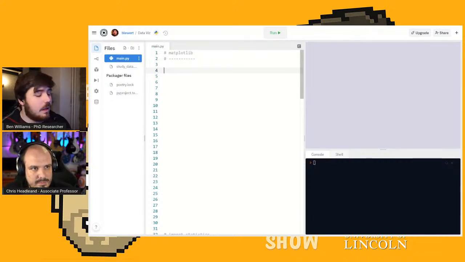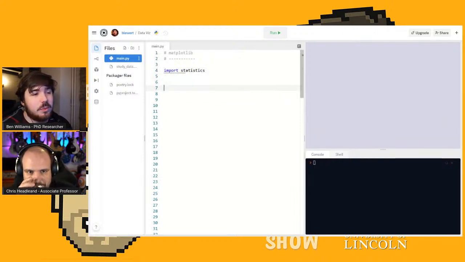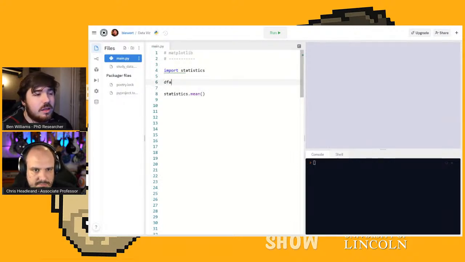Yeah, so last time, for example, we used import statistics, and you probably remember we did statistics.mean, right? Say we have a list and call this, I don't know, data, and set this to 1, 2, 3 or something. Then we put in data here. If we print this out, it will show the mean of this, right? So if I run this, it should show us, well, in this case, 2, right? So whenever you see import, it usually means go off, find somebody else's code, in this case called statistics, and use that. So we're using the mean function from the package statistics.